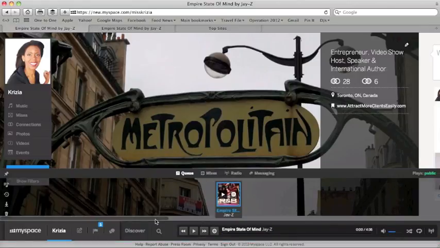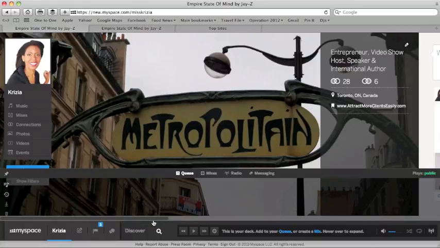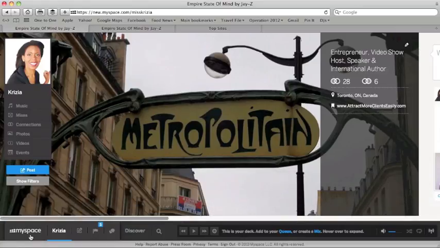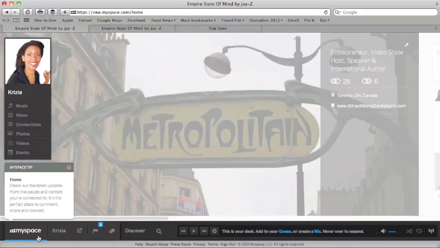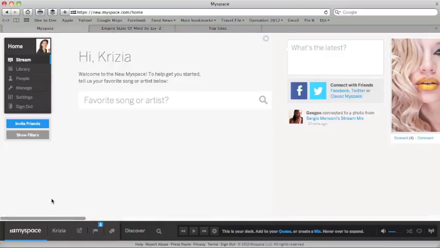So obviously this is really a great platform because as people come to MySpace and get to my profile and they discover who I am and get to know me, then they're able to see what kind of music I listen to, what I'm interested in. And that's really how I would use this audio platform. You have to remember that as entrepreneurs, we're not going to use this in the same way at all as some of the artists out there. But there's still ways, obviously, to leverage this.